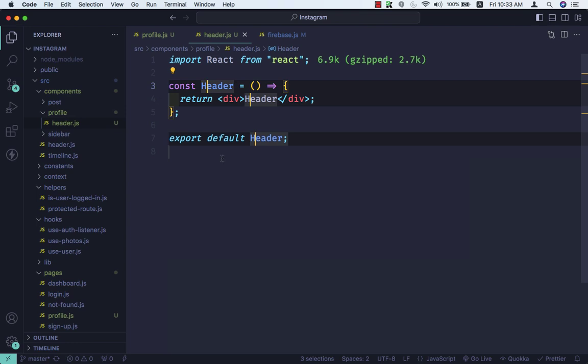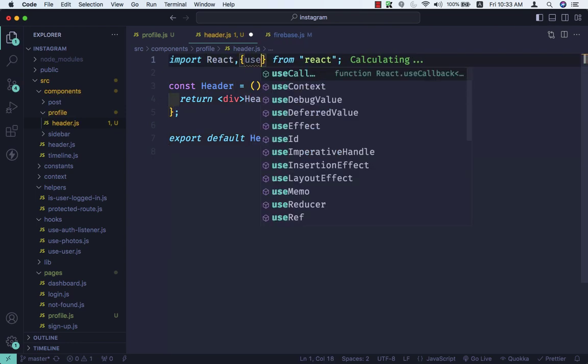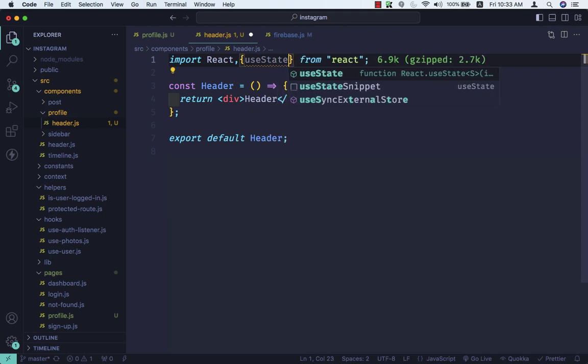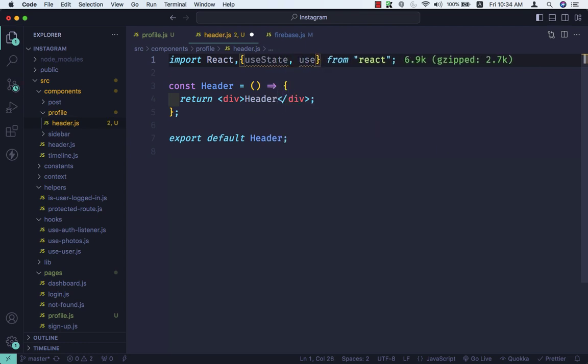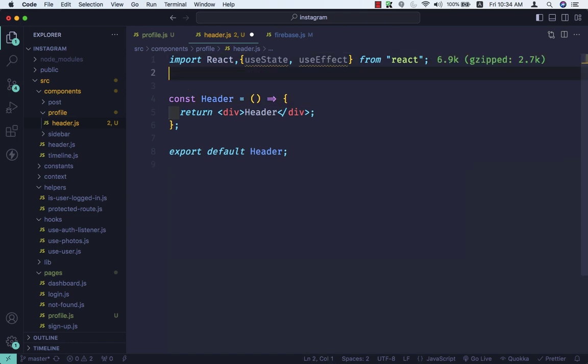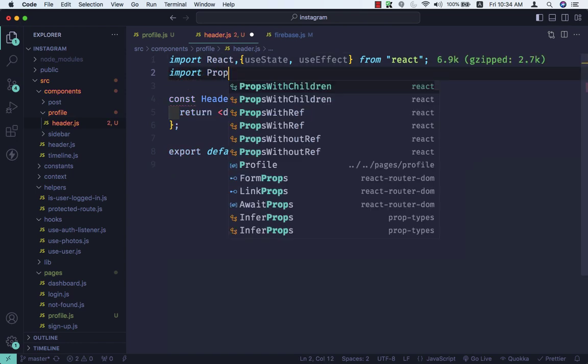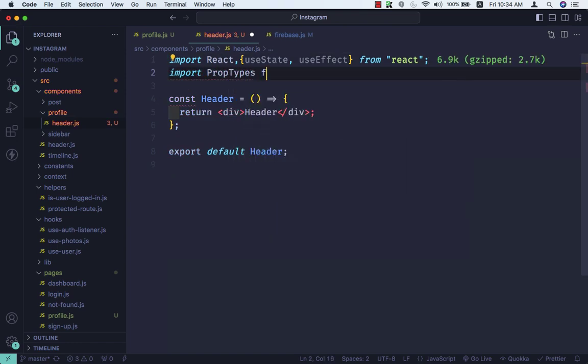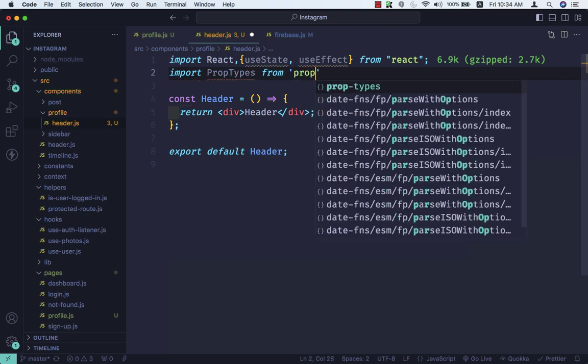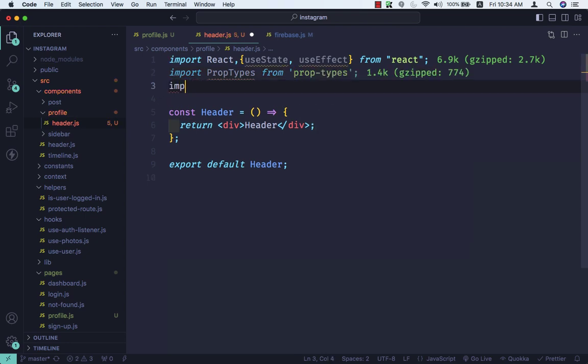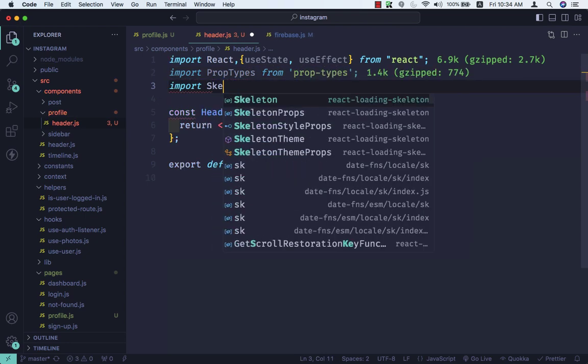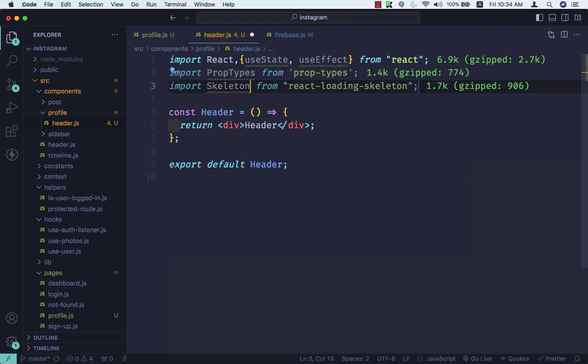Let me just save this file, and here I'm going to say useState, then we need useEffect. Okay, then we need PropTypes, so import PropTypes from prop-types. Then we need Skeleton, so import Skeleton from react-loading-skeleton.